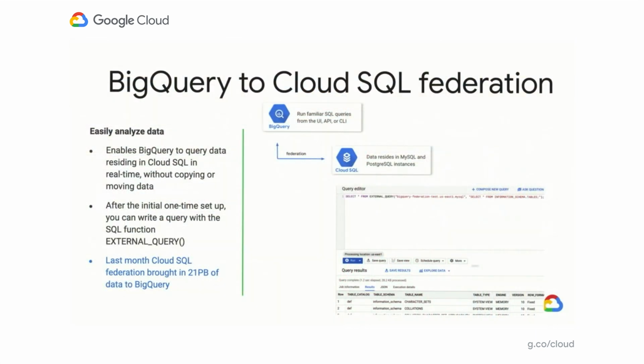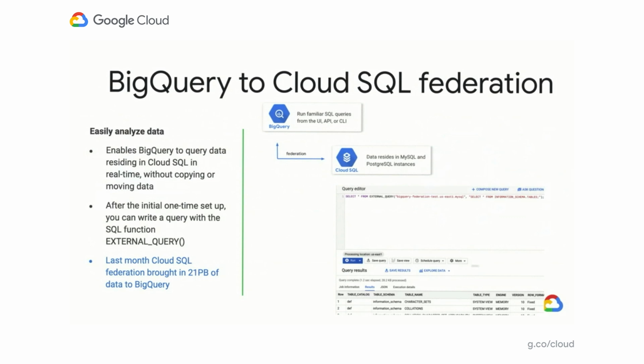We'll start with BigQuery to Cloud SQL Federation. This enhancement gives analysts a way to quickly reduce time to value for business insight. Perhaps they want to explore some data without setting up a pipeline first, or perhaps they have a quick question they need to answer, and that data might be spread across multiple Cloud SQL instances and even other data sources. With BigQuery to Cloud SQL Federation, the analyst can query one or more Cloud SQL instances and join that data with data that already resides in BigQuery, or perhaps resides in one of the other external data sources supported by BigQuery.